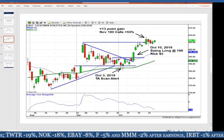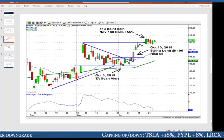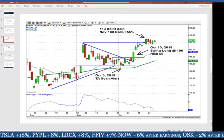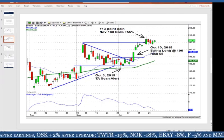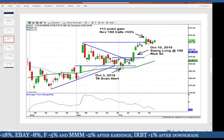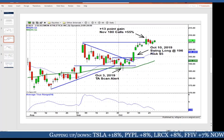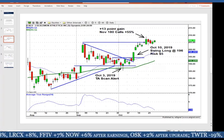On a side note, I do trade options depending on the spreads of the stock that I see, and if I feel like there's a better opportunity there. Sometimes I'll buy the straight calls if the technicals are there. Sometimes I'll sell the out of the money puts if I think I need more time. So there are different strategies you can approach these with, but generally speaking, I am trying to time things within a day or two to work out quickly in my favor. If you are an options trader, you can approach it any way you want, whether it's a covered call or some sort of diagonal spread. I'm trying not to get too much into that on the site because it can get a little sloppy, especially if you start rolling over options.